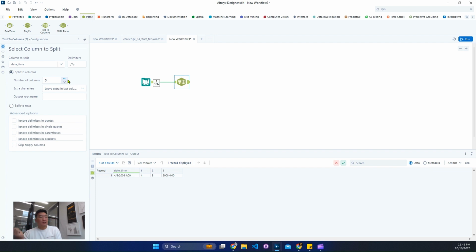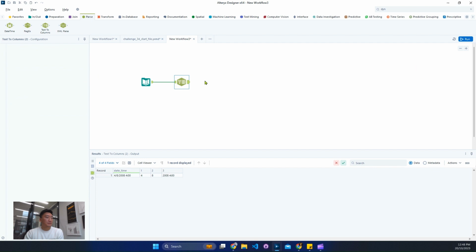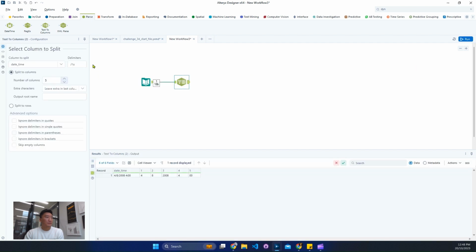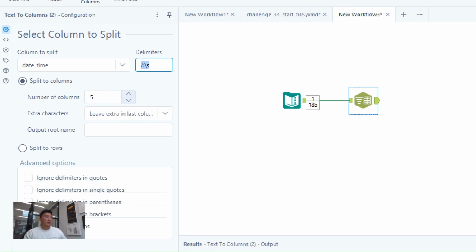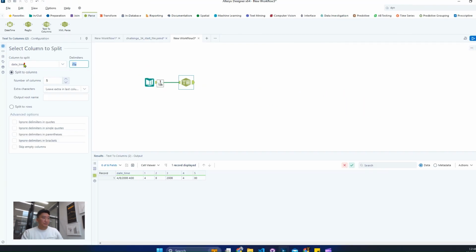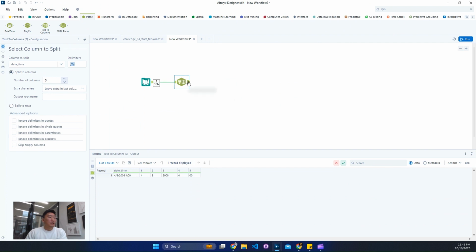So day, month, year, hours, and minutes. On top, we have choose delimiter. So in this particular case, we have only backslash, colon and the space. That's that. We know we have a good order of data. They are separated uniquely.